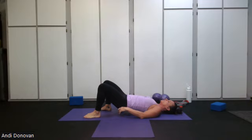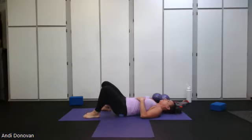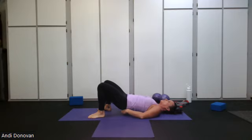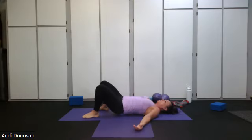If you haven't already started to move that ball out to the left, move it out to the left a bit. That is usually an area that tends to be a bit more locked up for many people. So give that a try. If you haven't already, move it out to the left. And then let's go ahead and move the ball all the way to the top of the glute, right below the hip bone. And you're going to start to shimmy your hip left to right.